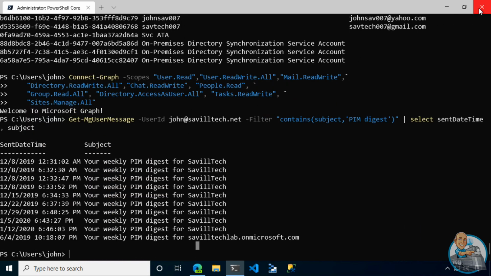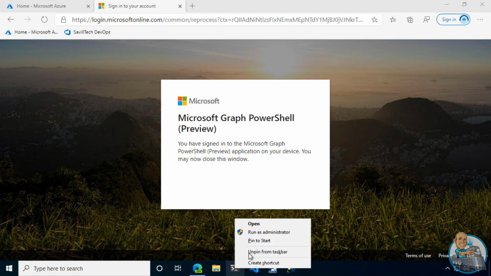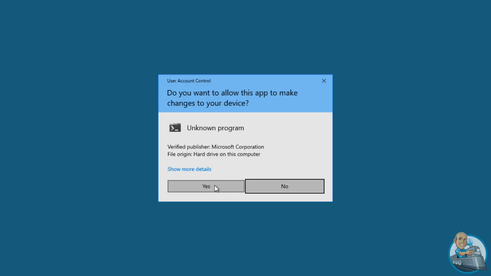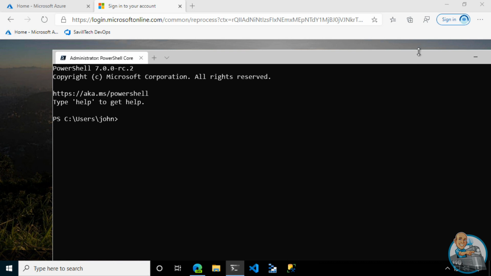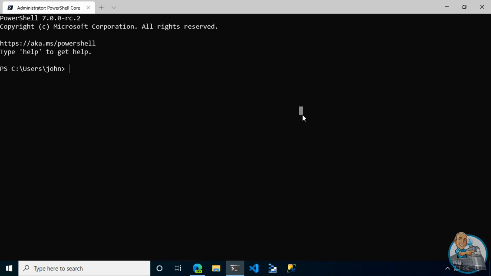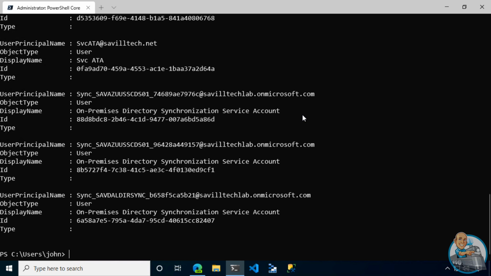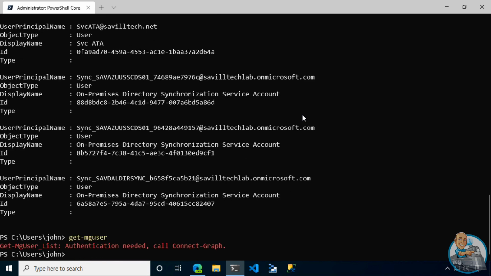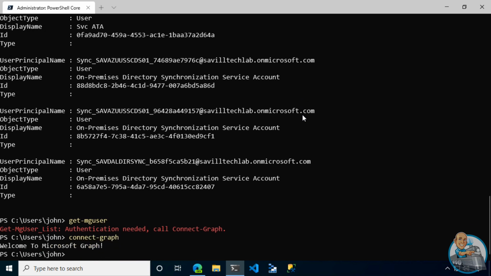So even if I close this and reopen it, I can do my get AZ AD user. That refresh token for my AZ connection is still there. If I do my get MG user, you'll notice it's complaining, but if I do connect graph, I'm just connected through.